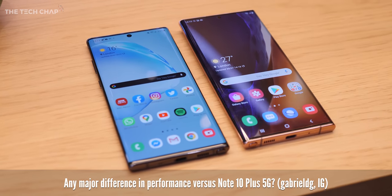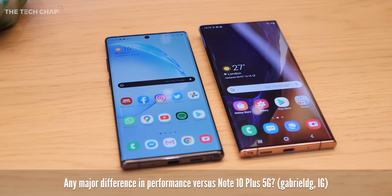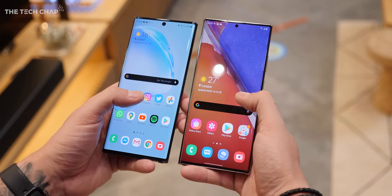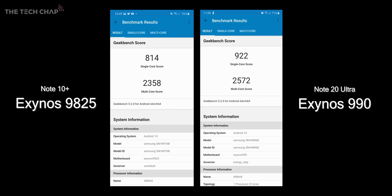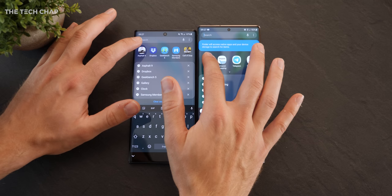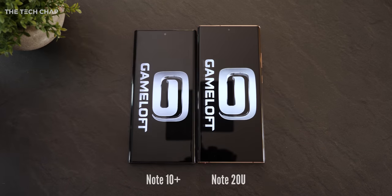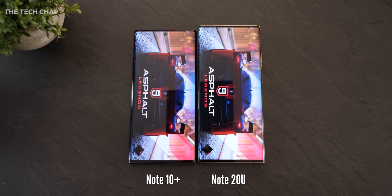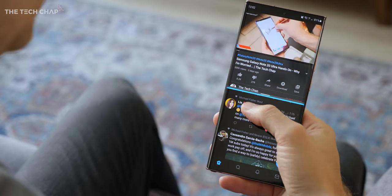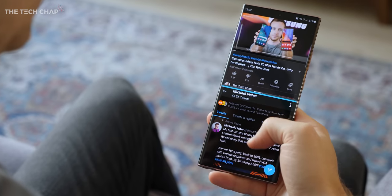Gabrielle asks, is there any major difference in performance versus last year's Note 10 Plus? Well, I just so happen to have one right here, so let's put it to the test. In Geekbench 5, the newer Exynos is 13% faster in single core and 9% faster in multi-core. And in the OpenCL graphics test, it's just a 4.5% boost. So in terms of the Exynos models, the Note 20 Ultra is on average 8% faster than the Note 10 Plus. But you'd struggle to really tell a difference in real life. Again, it's that 120Hz refresh that makes a big difference.